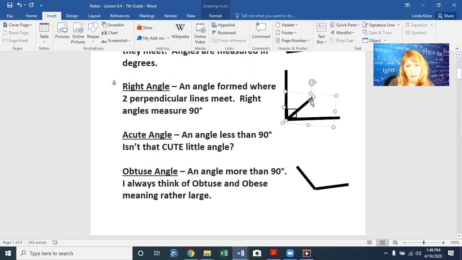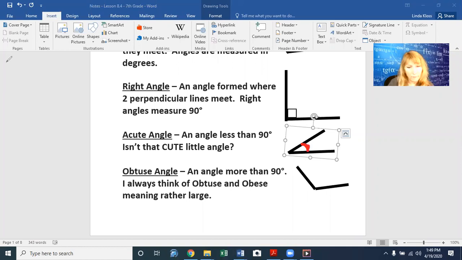I could technically move this line all the way up until I hit that, and then it would be 90 degrees. So anything below this is an acute angle. Okay? I want the whole thing to move back where it was for you guys. So the acute angle, remember the measurement is the inside part right here. Okay?